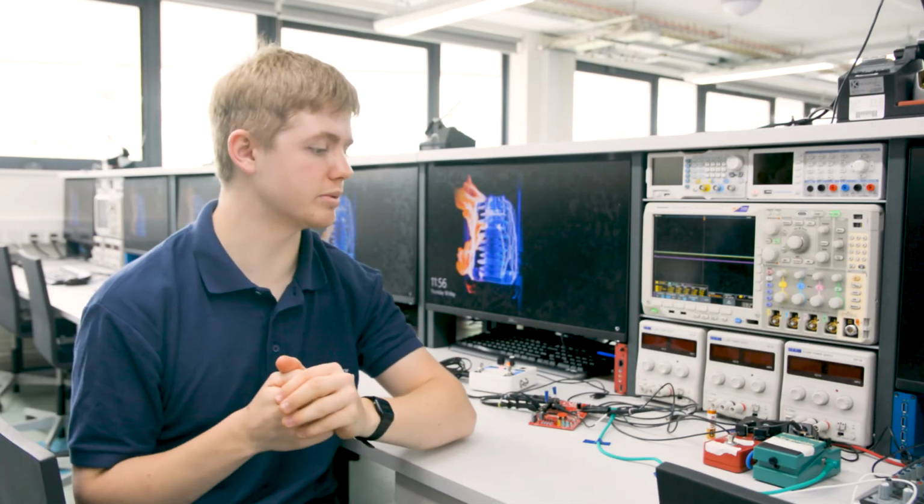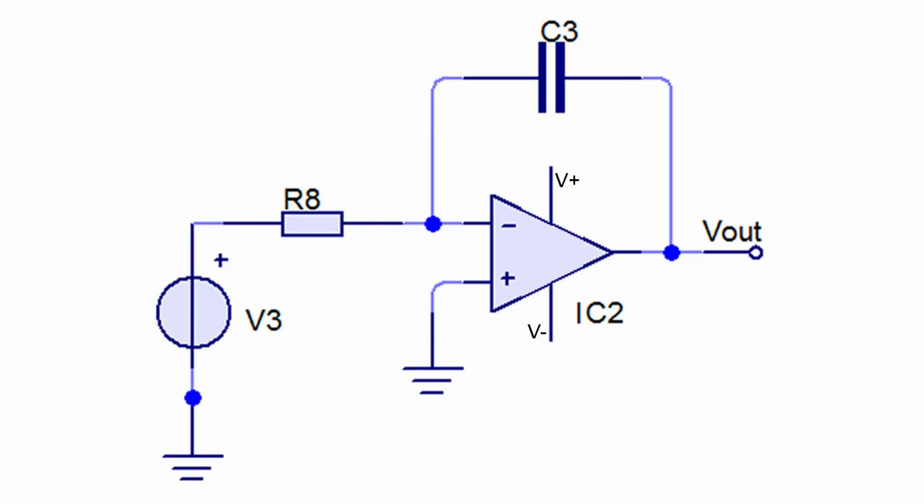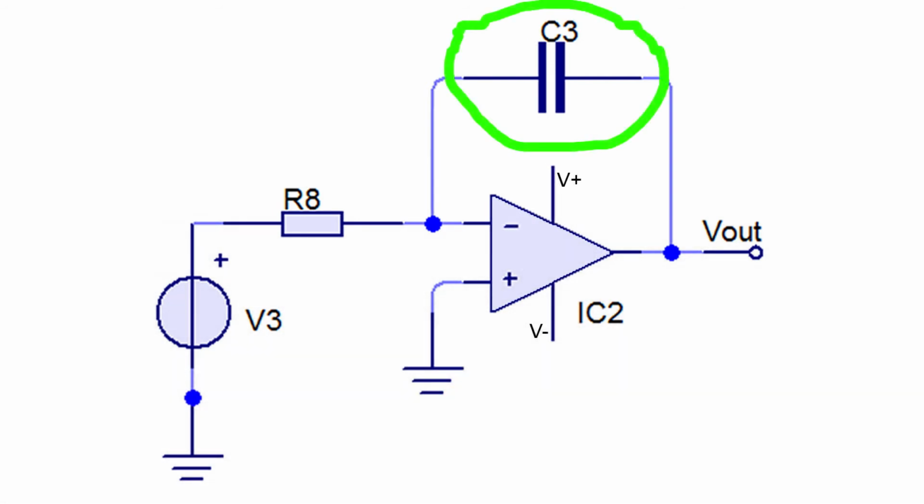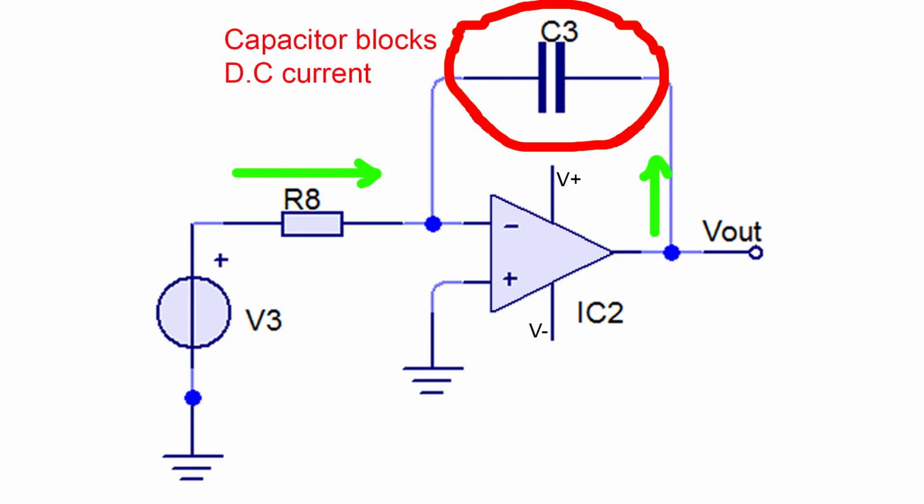One such example is an integrator circuit, which is a technique used in analog to digital conversion. This circuit's very similar to the previous one we looked at, except it has a capacitor in the feedback loop instead of a resistor. So this means that as a voltage comes in on the input, the output will start to rise, but no current will be able to make it back to the input because the capacitor blocks DC current.